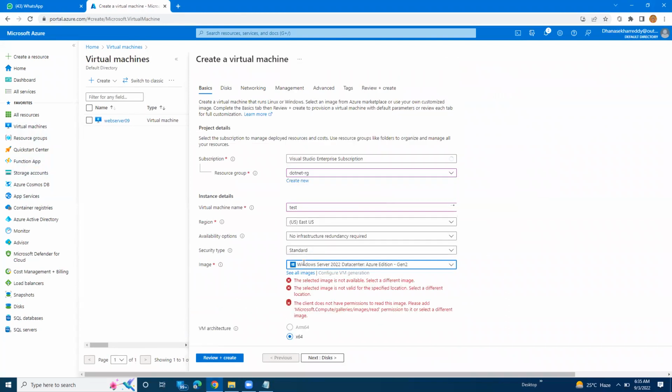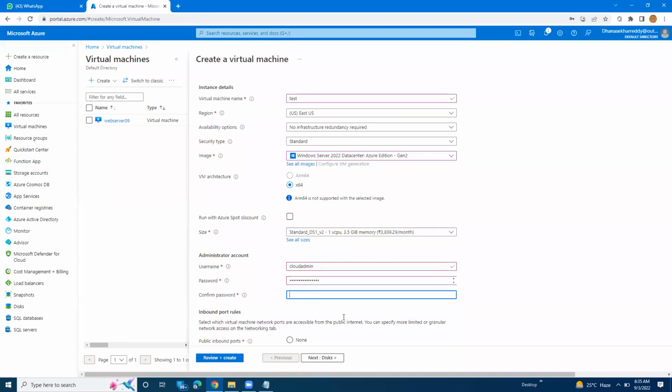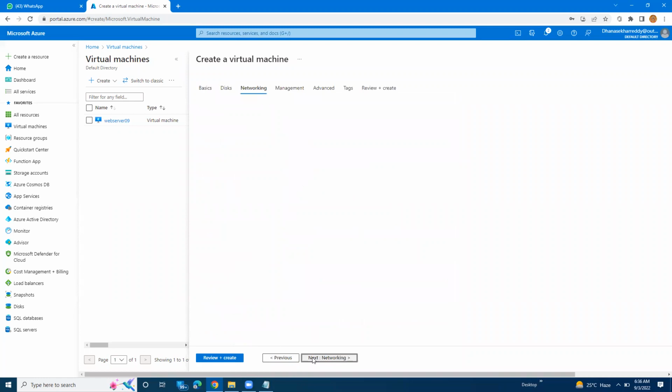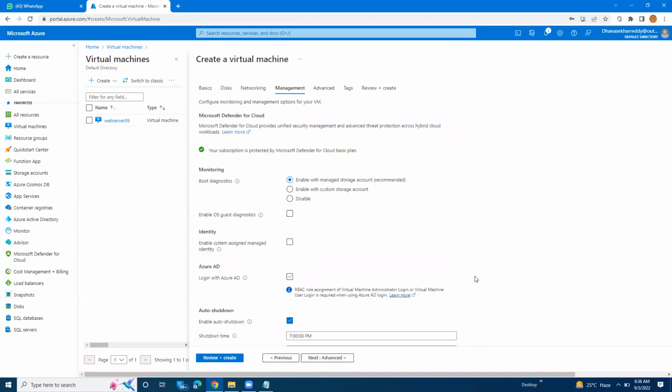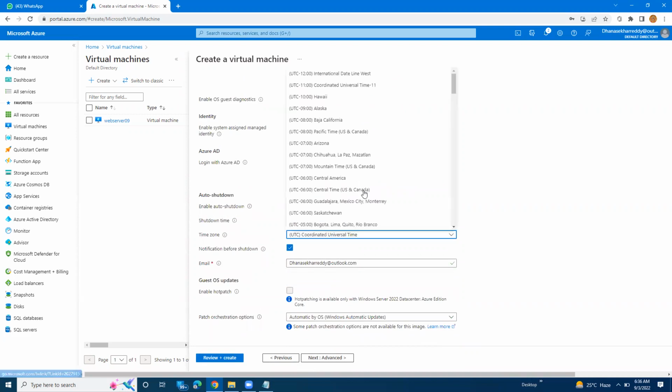Okay, cloud admin. Here you can check which country has what difference. Okay, ours is India, right? You can go and type.